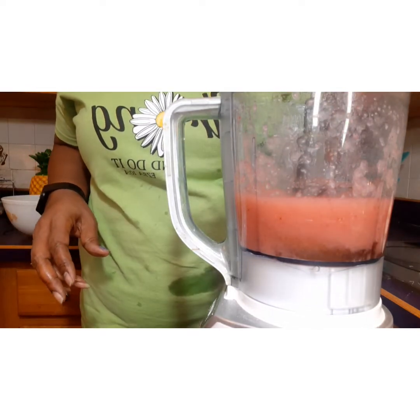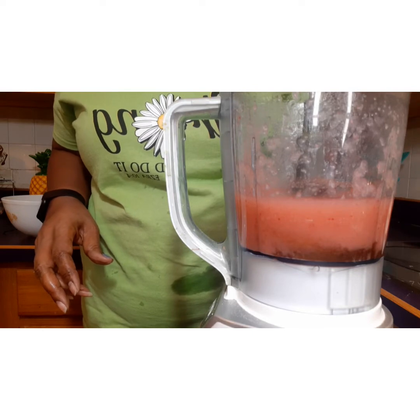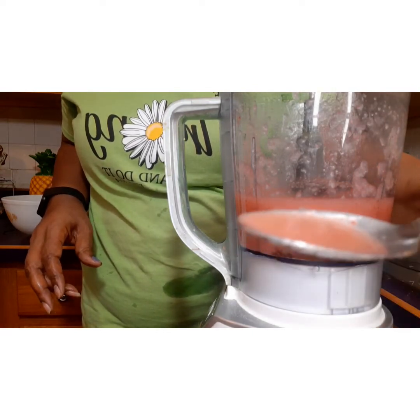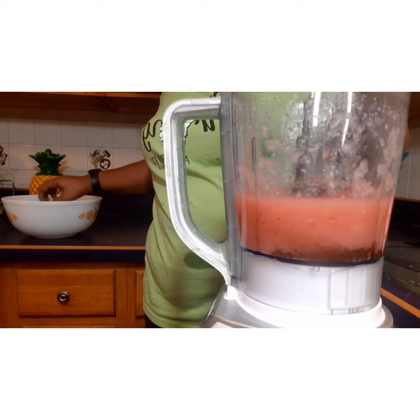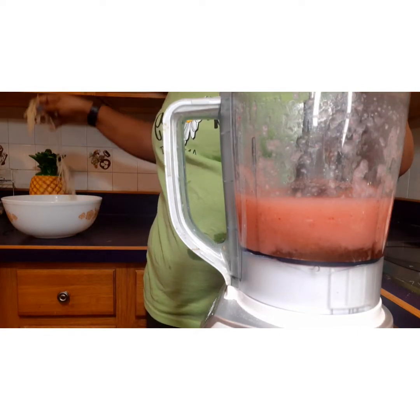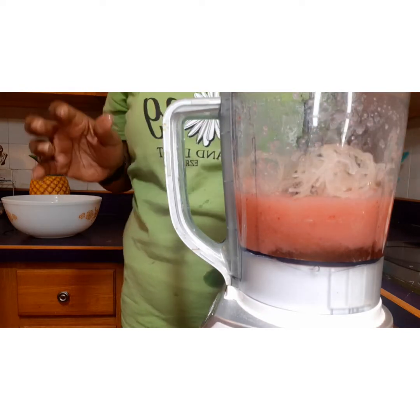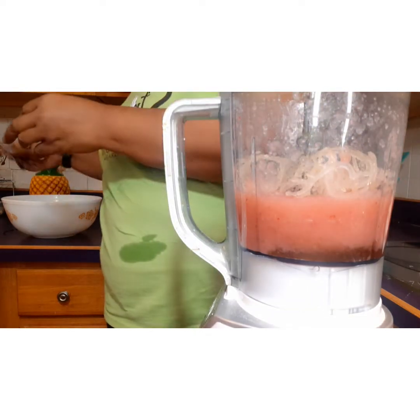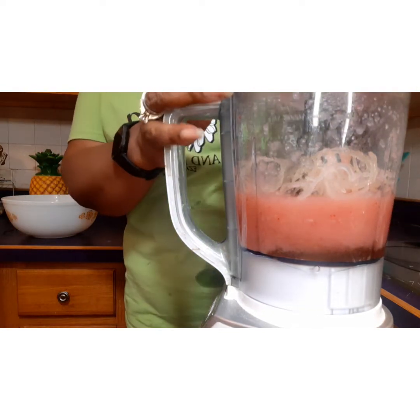Okay, so this is raw, and let me see the consistency. It's like an applesauce, but I want it a little bit thicker, so I'm going to put in another piece of Cmos, and that'll be the last piece. And let's get that blended a little more.